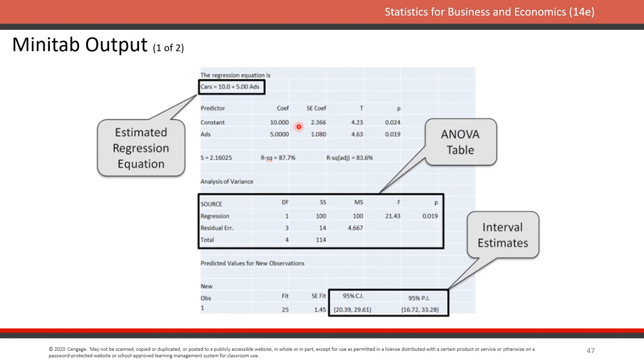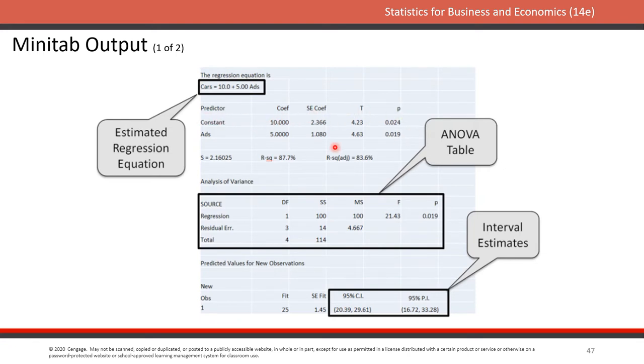I've got the t-statistics testing each of these and the p-values comparing each of these to 0. Now the p-value for the intercept is not often looked at unless you have a reason why you think the number of cars that you sold should be 0 or not when you didn't have any adds, but almost always we just ignore that constant line.